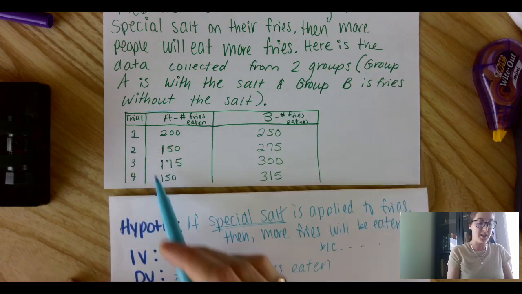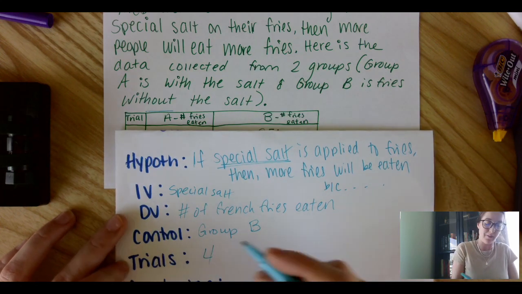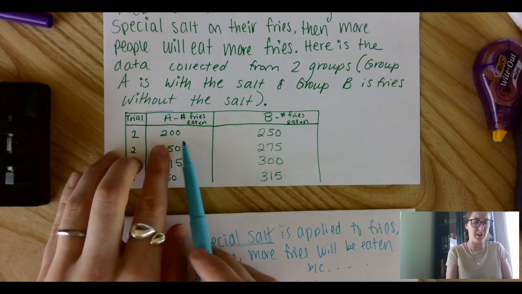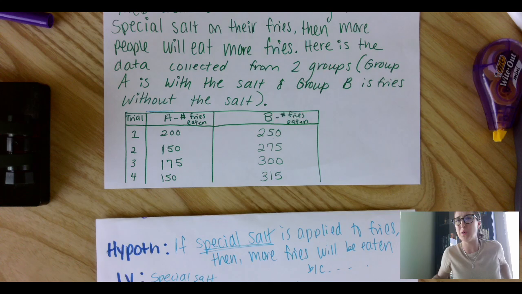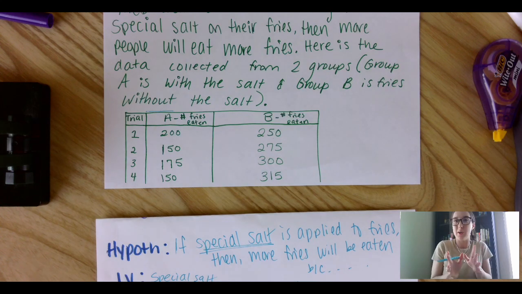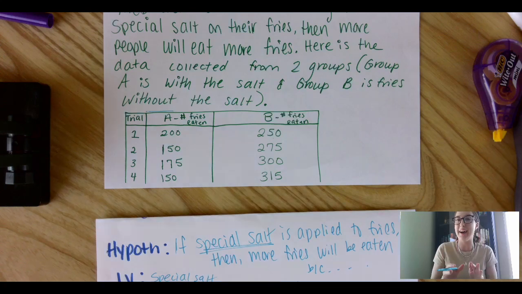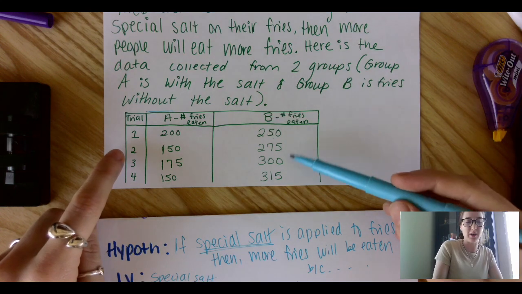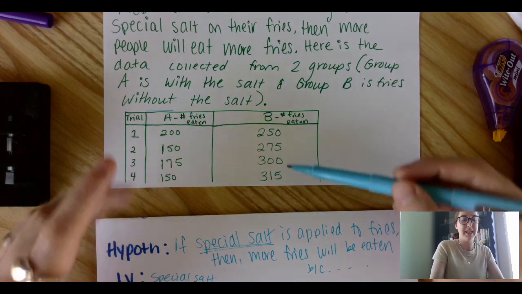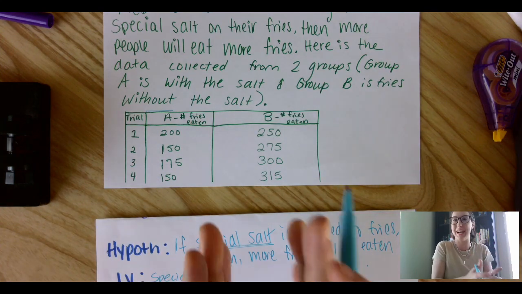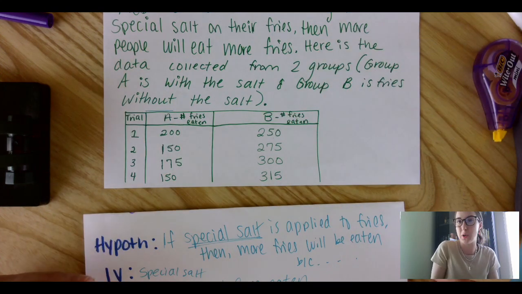So the trials, there were 4 trials, not too bad. 4 trials does help the validity of the data. It's better than 1 trial, because if we were just comparing 200 to 250, that's pretty close. And even better, I tell students, when you have multiple trials and multiple data sets, get an average. Because I can't just compare trial 2 to trial 4. I need to get an average of these, and then I can really hone in on proving with data if this special salt works or not.